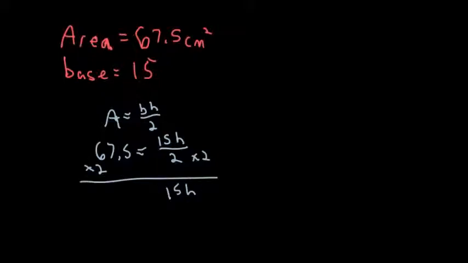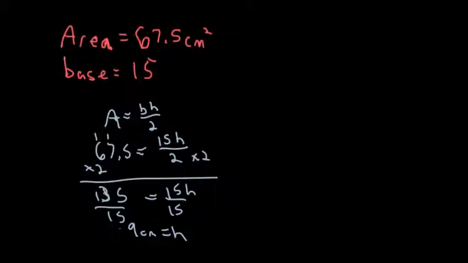So I get 15h equals 2 times 5 is 10, carry the 1. 14 plus 1 is 15, carry the 1, that would be 12, 13. So it would be 135 equals 15h. So then I divide by 15, divide by 15. And that should go in 9 times. Yeah, 9 times 15 is 135. So my height would equal 15, or I'm sorry, 9 centimeters. I divided by 15. Goes in 9 times.